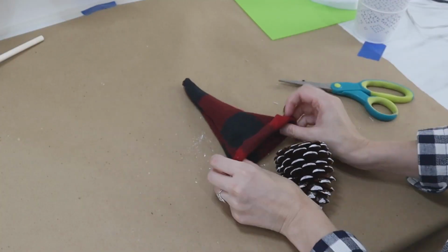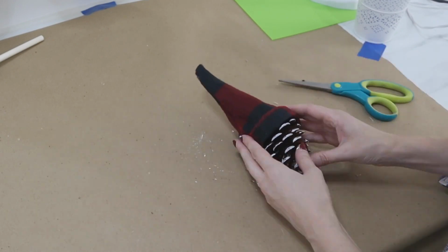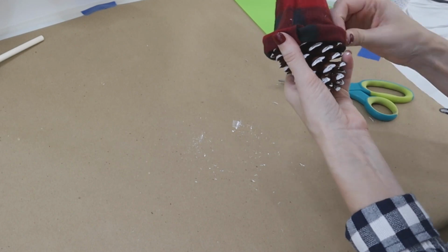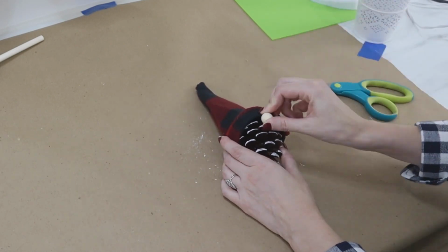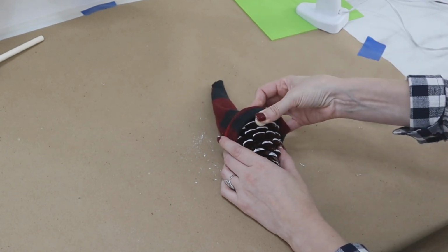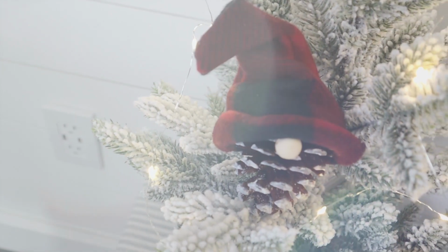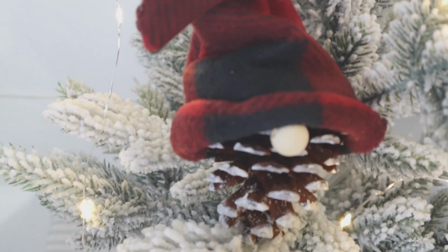Then I fitted the hat over the bottom of the pine cone. I also rolled up the edges. That gave it more of a finished look. I then took my little wooden bead and found a good spot that it would kind of sit tucked into the pine cone, hot glued it into place, and then pulled the hat down over the nose just a little bit, and that really gave this that cute winter and Christmas gnome look.